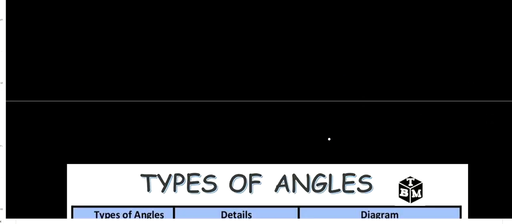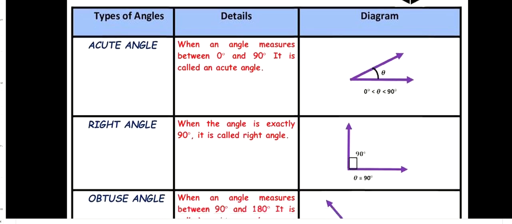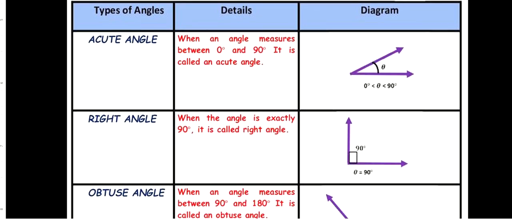Now, after knowing how we name our angle, we need to understand the types of angle. Let's talk about the acute angle first. Angles between 0 and 90 are called acute angles. So it ranges from 0 to actually 89, and they are all acute angles. They look something like this. Whereas a right angle is an angle that is exactly 90 degrees and represented something like this. That's called a right angle.